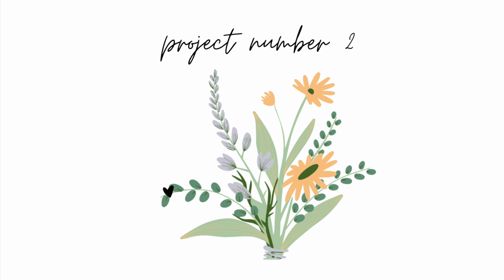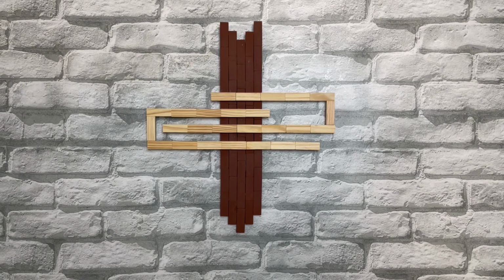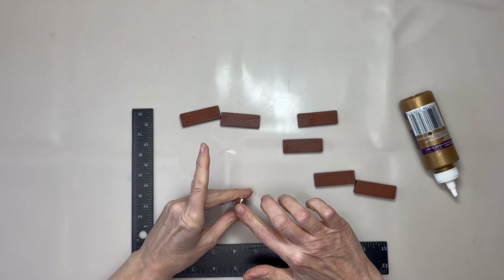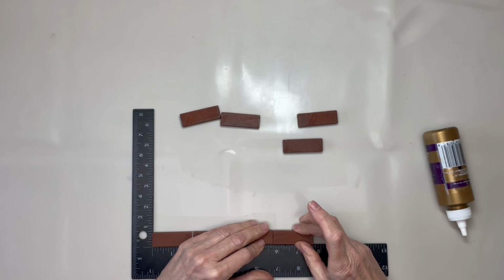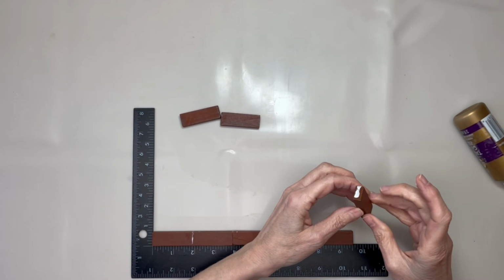This first project is wall decor using both painted and natural tumbling tower blocks. You'll need 40 of the brown and 26 of the natural. Start by gluing 8 blocks end to end with Aleene's tacky glue. This glue is preferred when the blocks are painted, as wood glue doesn't hold the paint well. You'll need 5 sets of these.